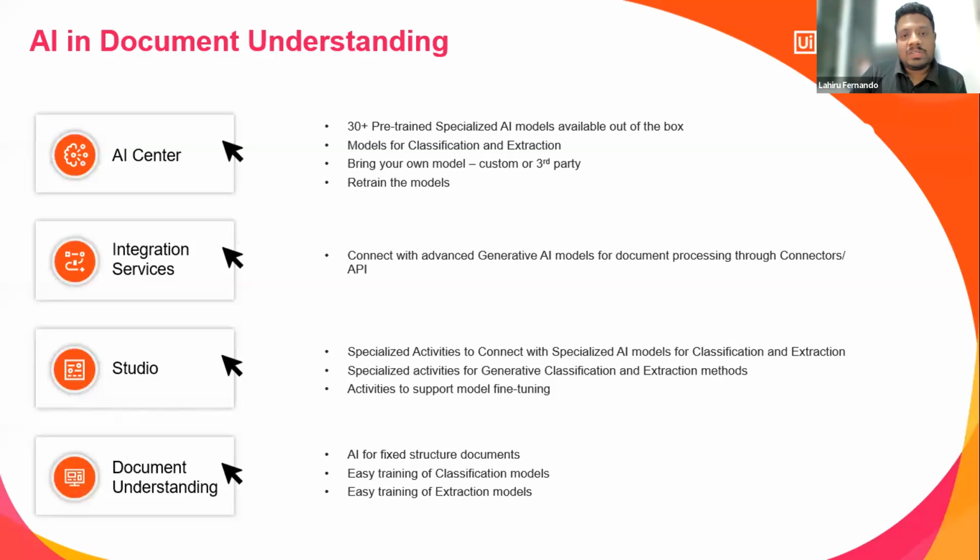Then comes the Document Understanding service that you can see on the cloud platform as a separate option. So here also you can use certain capabilities like Forms AI and one-click classification and extraction. All these options are available for you to easily train a model to perform classifications and extraction. We'll try to cover some of these things today. So as a platform, these are the places where you can see AI capabilities or options to use AI for your document processing activity.